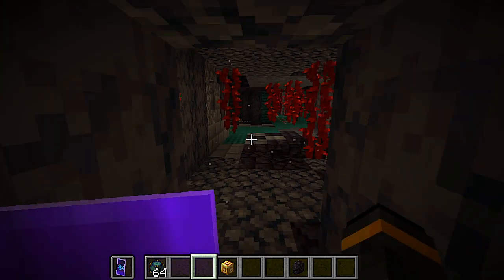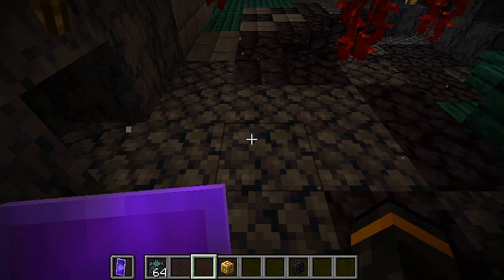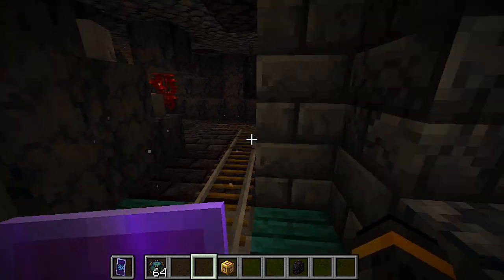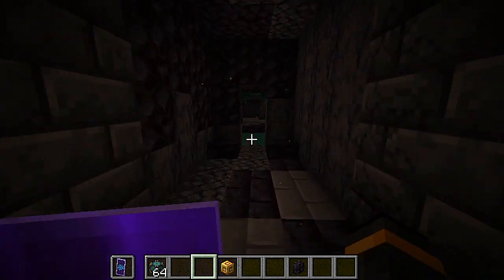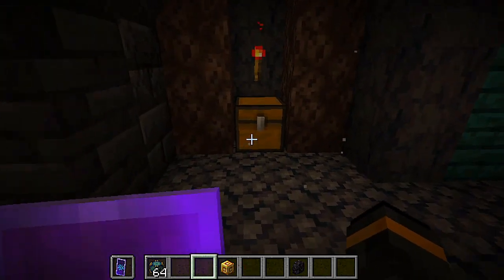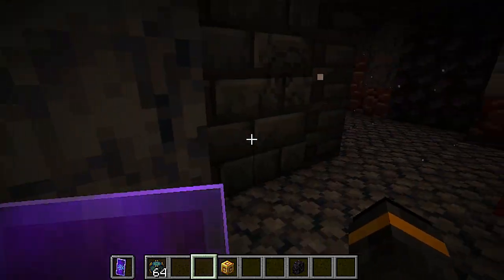I don't even remember exactly what is in those chests actually. What I can tell you is there's some pretty good loot, but it's split between the chests. There's loot in here, ancient debris, iron blocks. I'm gonna put some gold in there.